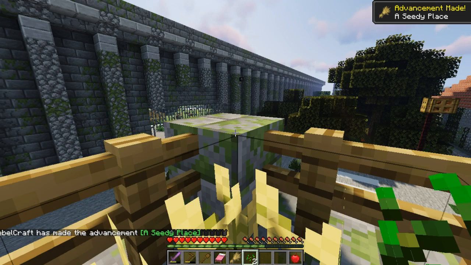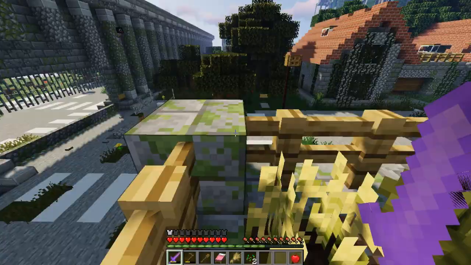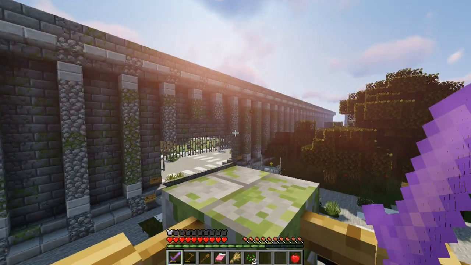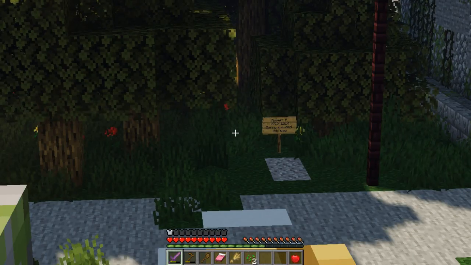Right, I thought I saw something over there. Well, I do see something over there, but I thought I saw a villager. It's not a villager, I don't think. There's a camera there. I just noticed that. That's pretty cool. That is pretty cool. And we've got a grave down there as well.